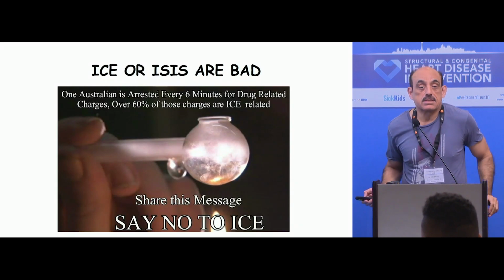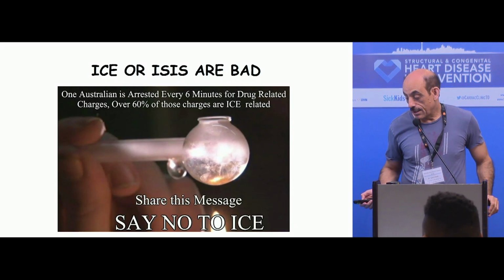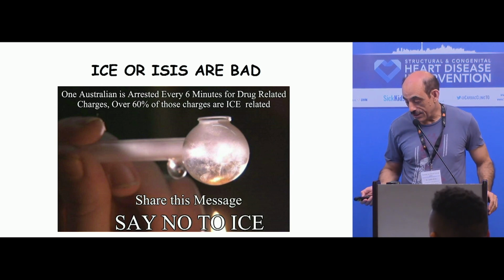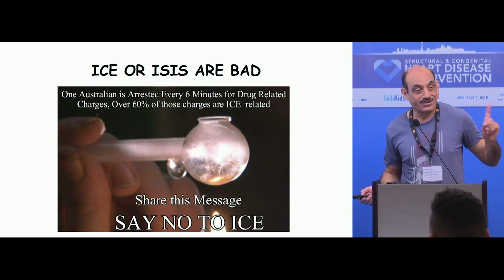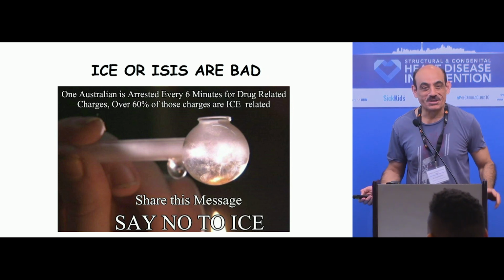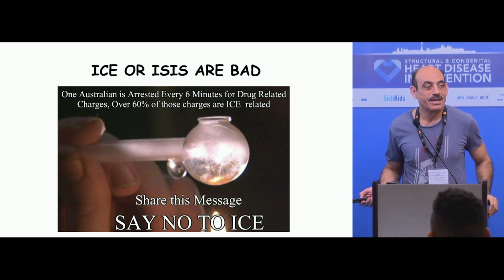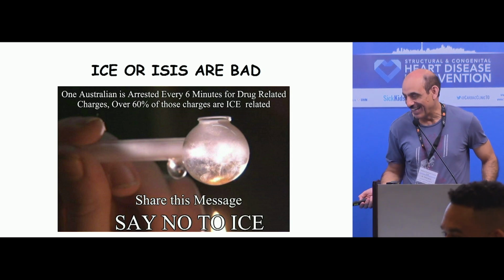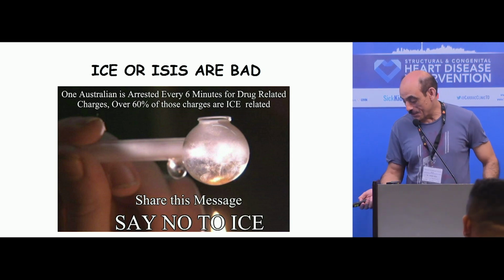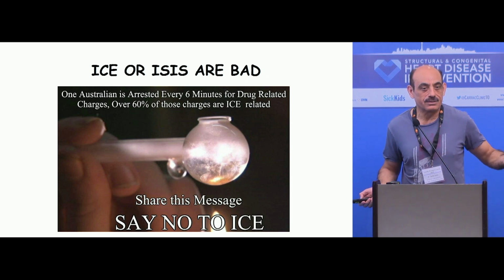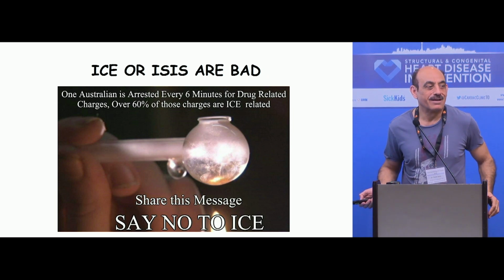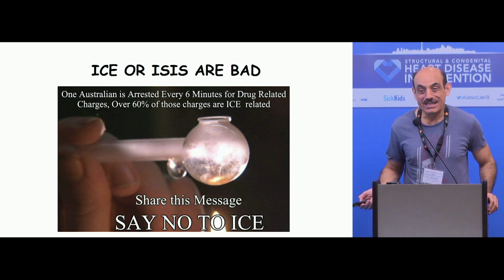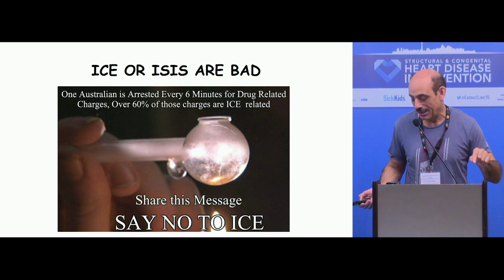Okay, now ICE. We talked about it. ICE or ICEs, both are bad, remember that, okay, in so many ways, in Australia especially. There's one Australian arrested every 6 minutes. So there's one guy who's from Australia, isn't it? Yeah. But he's in Canadian jail. So I think this is methamphetamine, they call it ICE there. So say no to ICE, but today we'll say yes to ICE, okay?